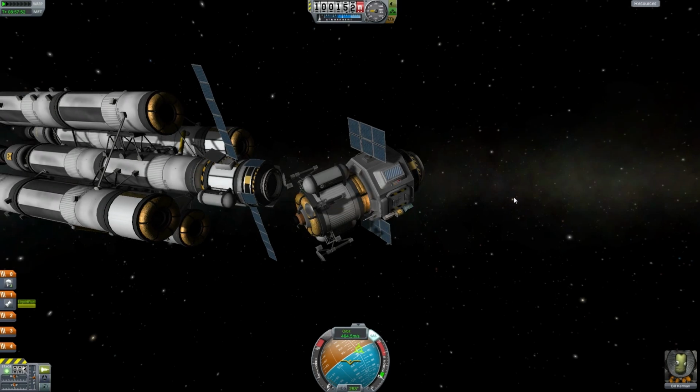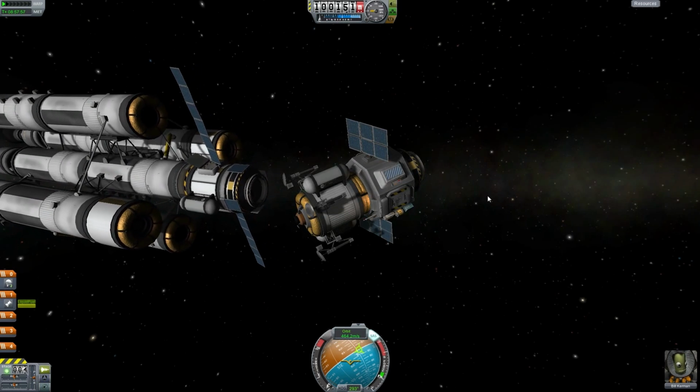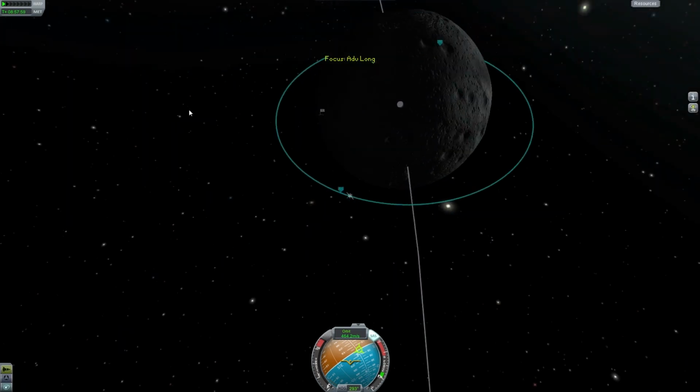Double check fuel supplies and all that. Looking good, so we're just gonna slowly thrust away, just a little bit of thrust, just to make sure we're not gonna hit.